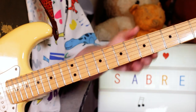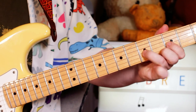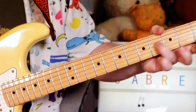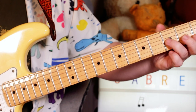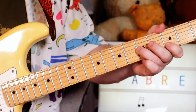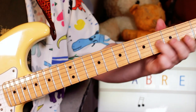Okay, and then we've got, so we've got, and then we've got. So here I'm now going down the neck, this time to, again, that G blues scale. So we do a little slide to a C. And then A, D. Then pulling off. So 5-3, and 6-5-3 on the G and B strings.